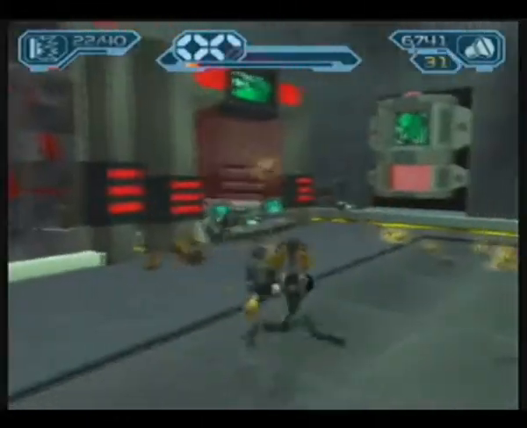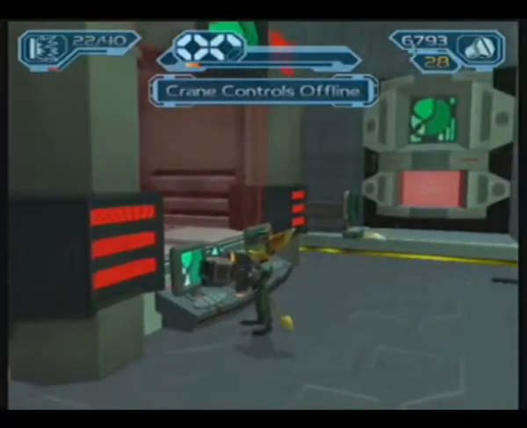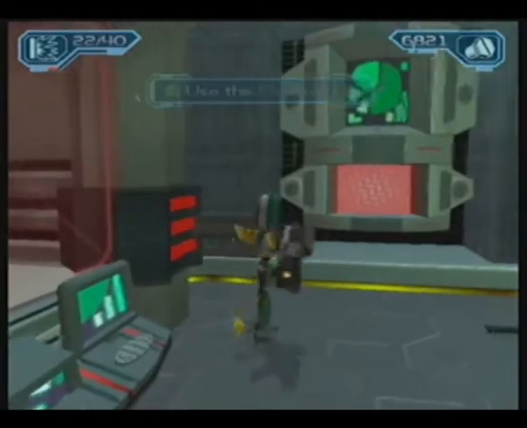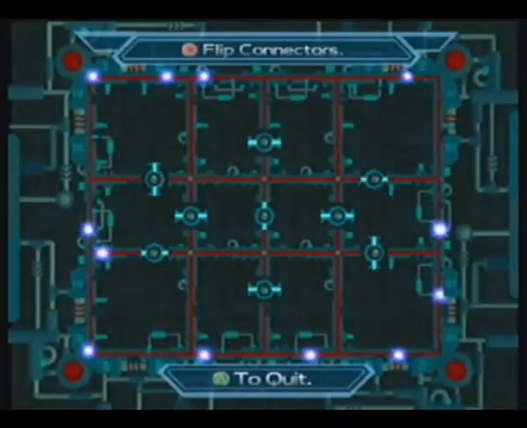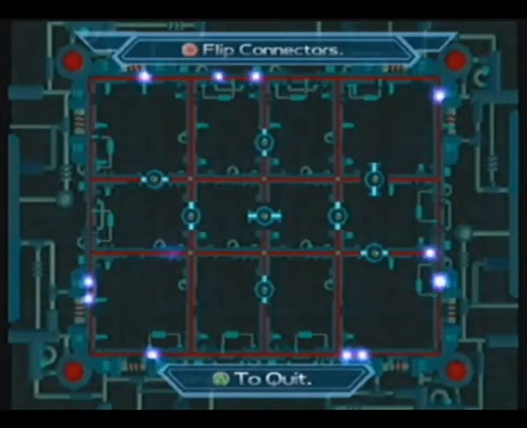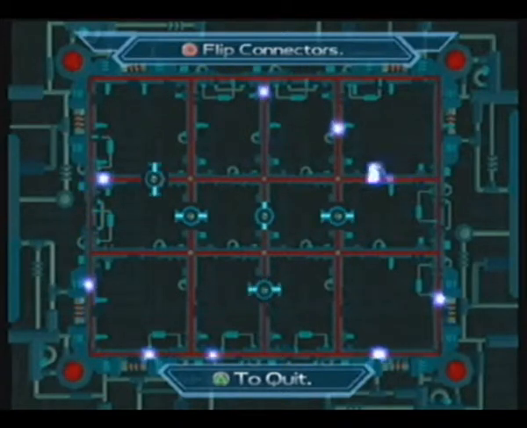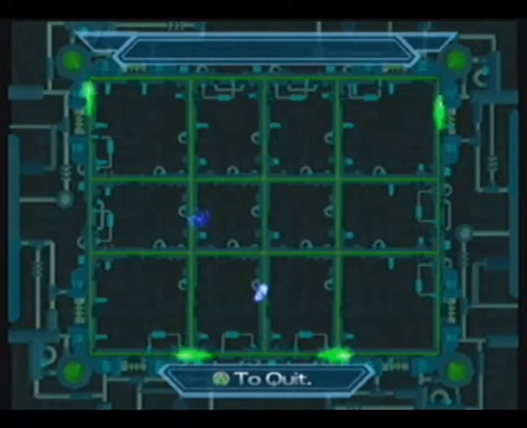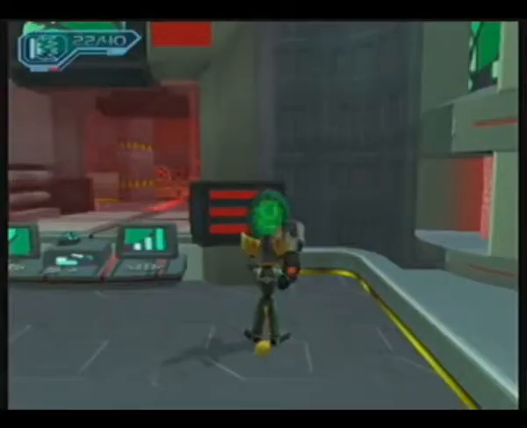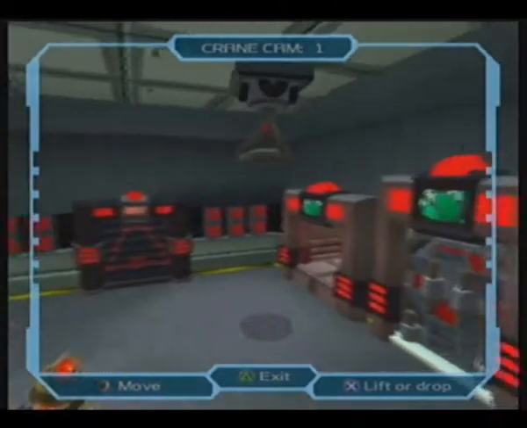This room is filled with sweeper bots and another crane. Now this crane has an exploding crate. So, let's do this electrolyzer puzzle to activate the crane. This is one of the worse ones because the planes don't all match. There we go. Alright, and then you activate the crane.